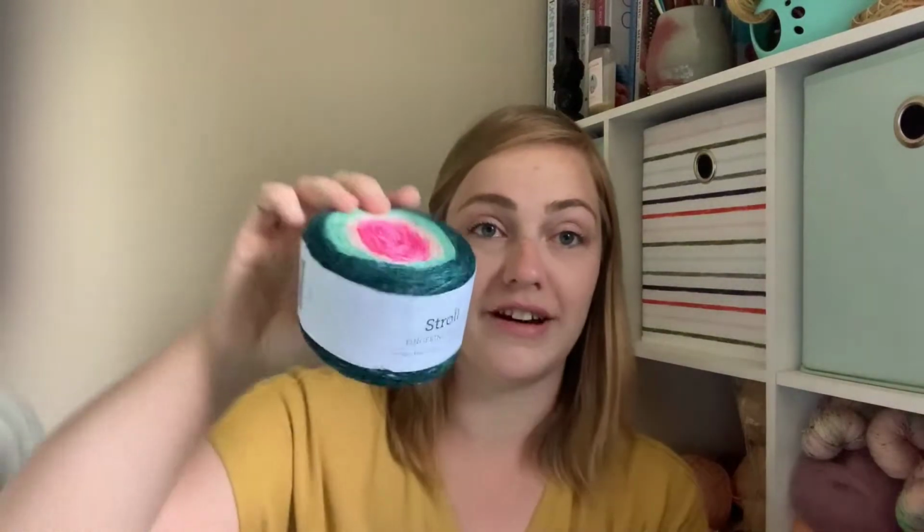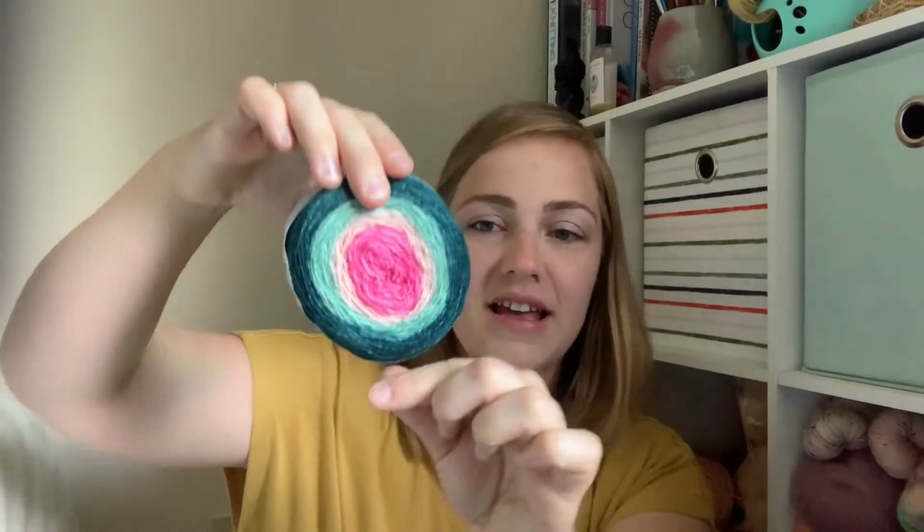I guess it's my extended family, the immediate family that I came from before I started my own family. I also have plans to make out of this Stroll gradient yarn, this is Prickly Pear, socks for myself. I'm gonna do my own striping by separating all the colors and making some socks. So that will also be part of that Stroll yarn review video that I'll be having sometime this summer, hopefully in, I think July is my goal to get the socks done, but I have plans to make mostly vanilla or vanilla plus style socks for my family for Christmas.